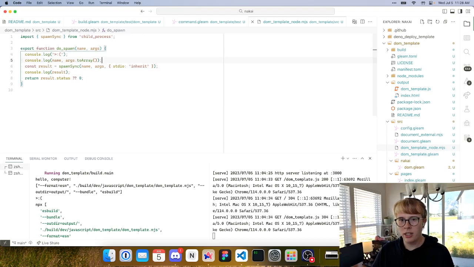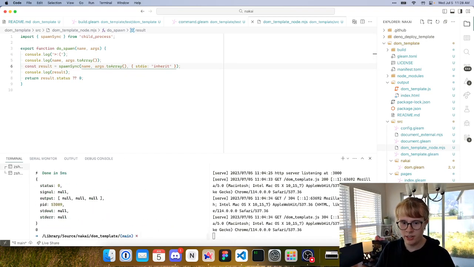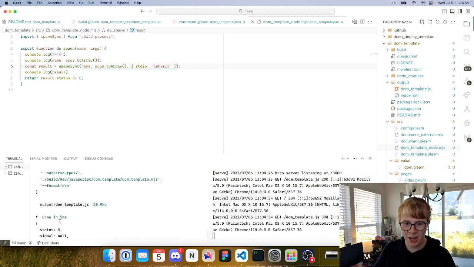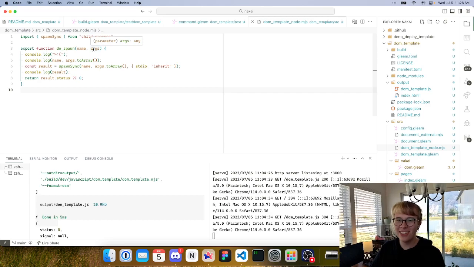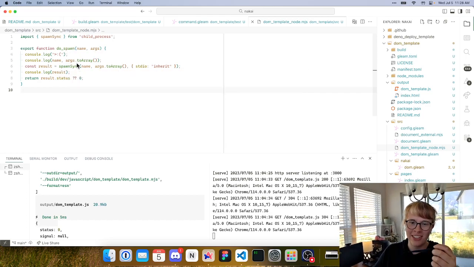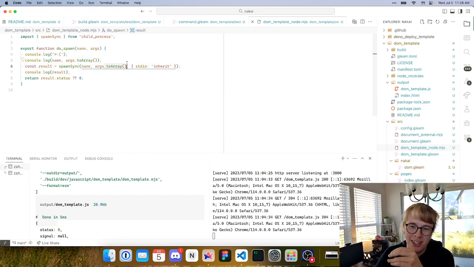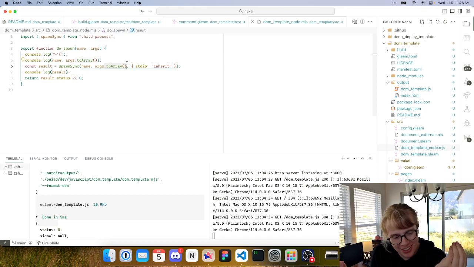Oh my god, I think I just realized what I'm doing wrong. That feels so obvious. Fuck, that was it. Okay. This is a Gleam list, not an array, and I was calling .toArray in this console.log, but the thing that I was passing to spawnSync was not a list of args. So of course it didn't think anything was happening.